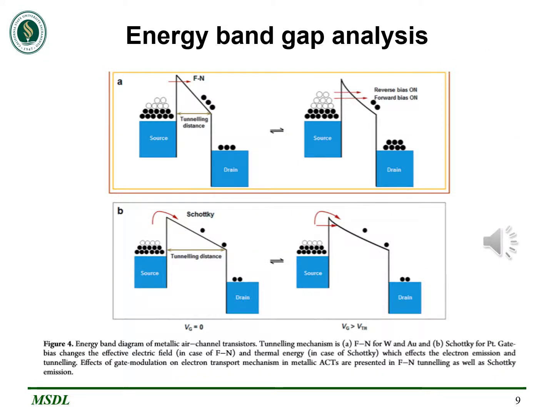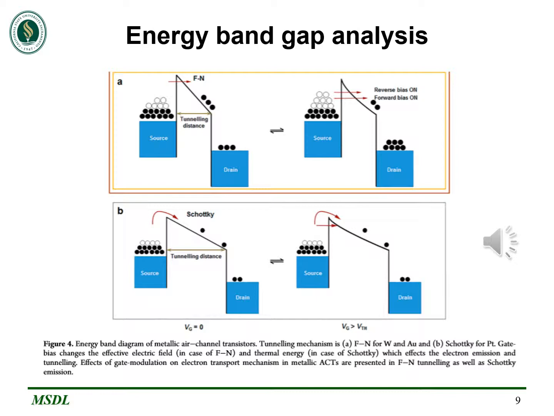Now we're going to talk about the energy band gap. In figure C, you can notice the nonlinearity in current versus voltage, confirming the Schottky emission in platinum. Tunneling distance is shorter in Fowler-Nordheim, where electrons pass through the barrier at a lower energy level due to the electric field, as shown in figure A. Whereas tunneling distance is longer in Schottky, where electrons have to jump over the barrier using thermal energy, as shown in figure B. This limits the number of electrons able to cross the barrier, as it requires a higher amount of energy.